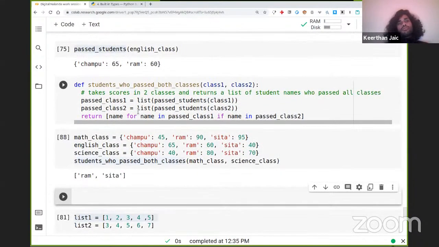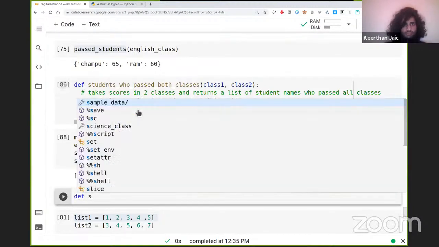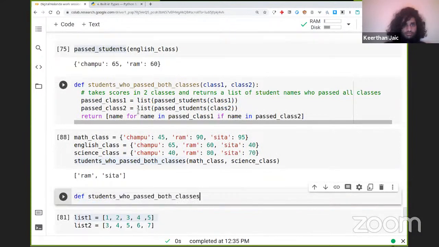Suppose we have a lot of classes, and we don't really want to have each one of them as a separate argument.